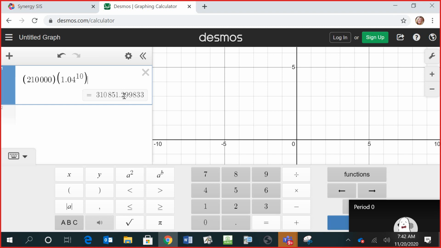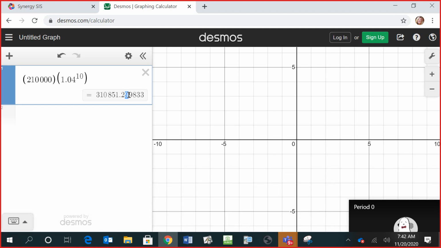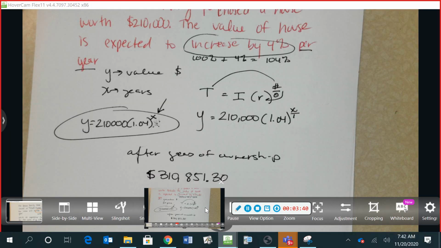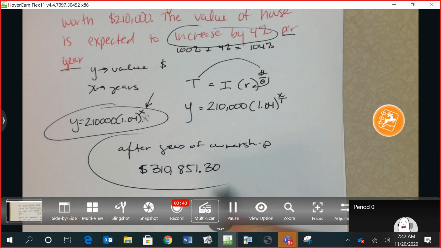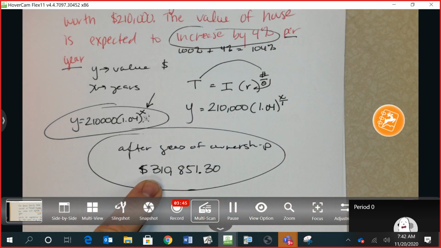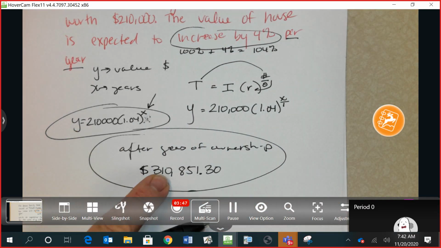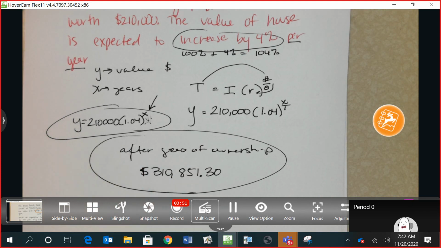Why 30 cents? Because if you can see this, we look at 29 cents, we look at the number behind it to decide does it round up or stay the same. So if I bump back here to this portion, this is what we can predict that it would be worth after 10 years. Look at the amount of money that we gained in this. This is a lot of money that we've gained.